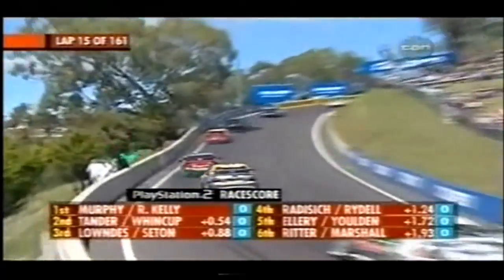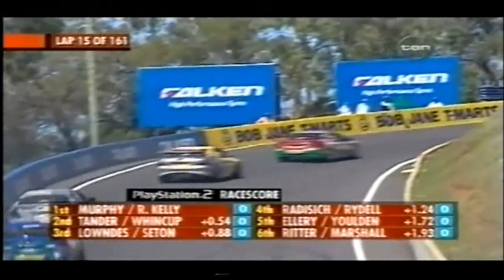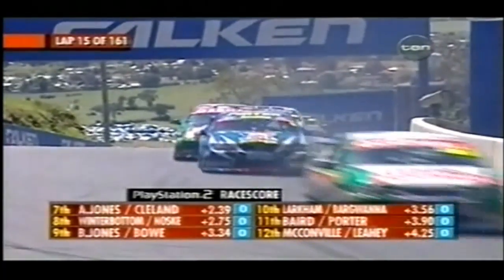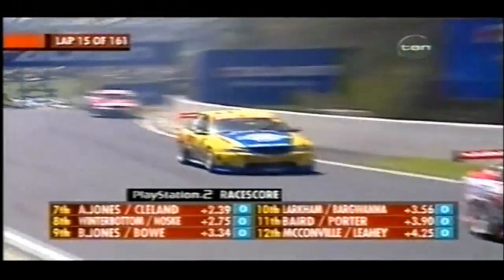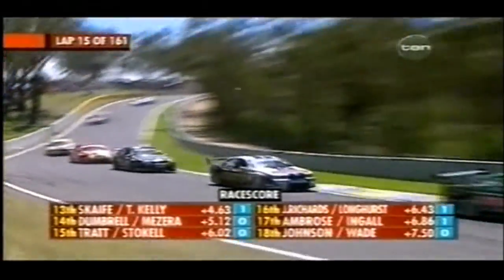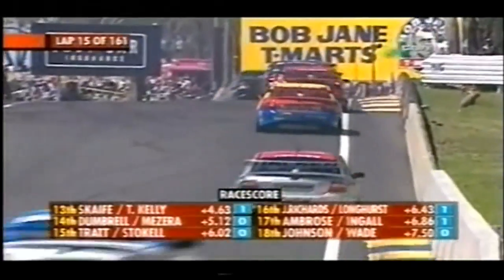He's clawed his way back up to 9th position as a result of some of those pit stops in that safety car period. Oh, did Stephen Ellery hit the wall then? He ran very, very wide. The reason Bradley's climbed up is he elected not to stop. They needed to go with a different strategy, you see, because they need to get back in the game after that turnaround early with the contact with Tander. So by staying out, he shifts himself back up to get track position.